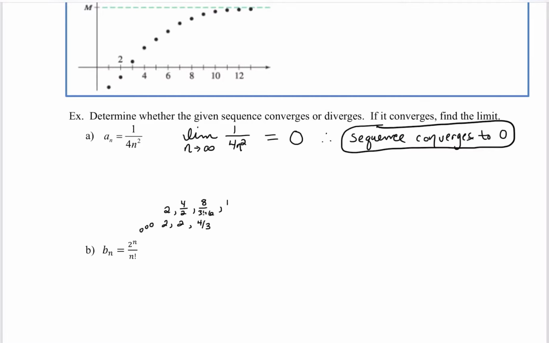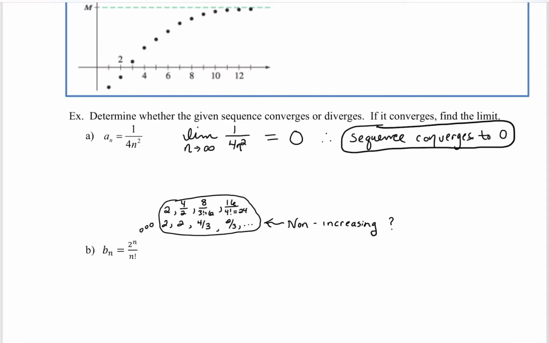If we did 2 to the 4th, we'd be at 16. So 16 over 4 factorial, that's 24. What does that reduce to? Dividing them both by 8, 2/3, right? So maybe I'm getting a feel, with some of the first few terms, we have equality there and then decreasing, so maybe non-increasing. As I start to look at this, my gut is telling me that we have a non-increasing situation potentially. So maybe that's what we're thinking here.